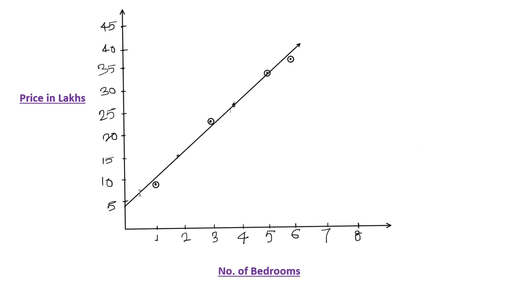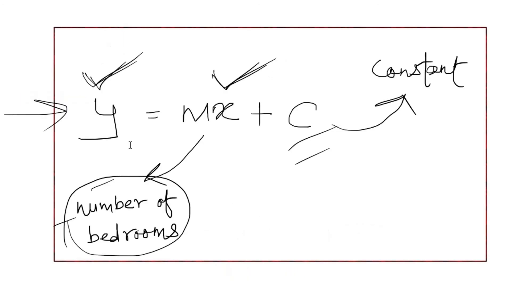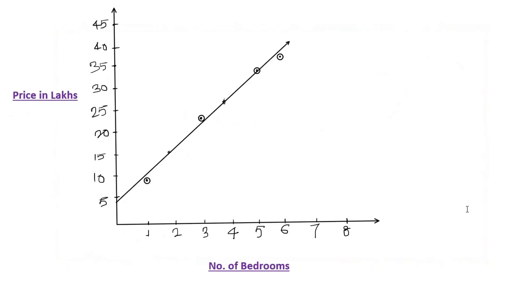We now understand how a simple machine learning model draws a straight line to make predictions. The value of y is the point where the straight line intercepts the y-axis, and the value of x represents the slope of the line. While we were drawing the best fit line, we were concerned about from which point to start drawing and what the slope should be — and this is how solving for these two unknowns, y and x, allowed us to draw a line that enables good prediction.